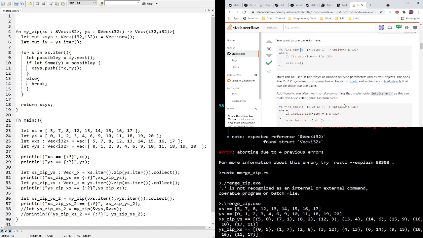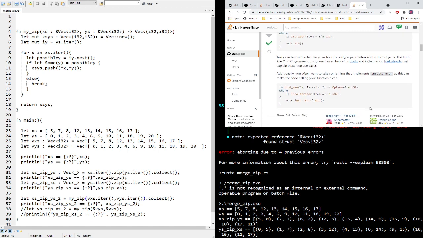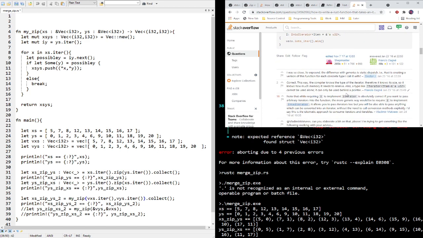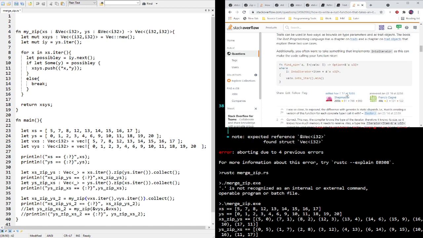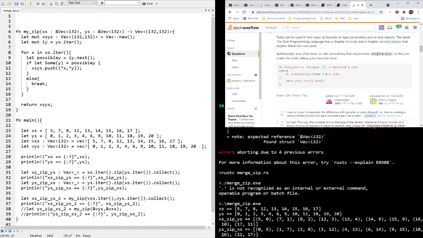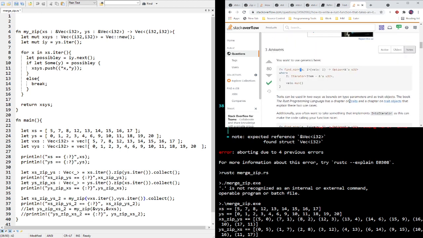Additionally, you want to take something that implements into iterator, as this can make the code calling your function nicer. So, interesting. This is going to take me more time than I thought to figure out.